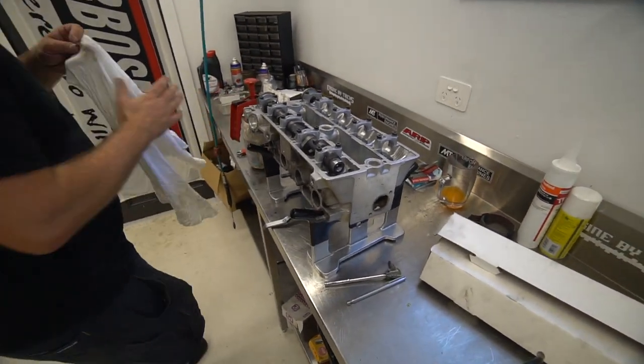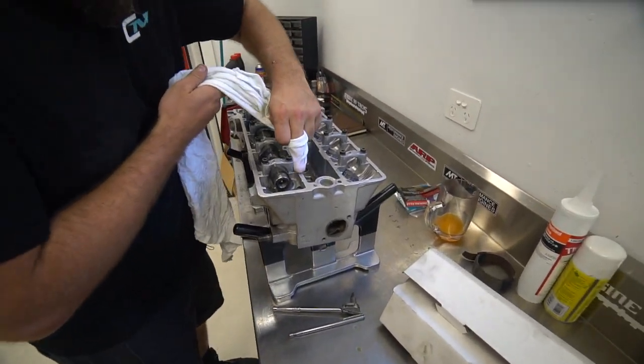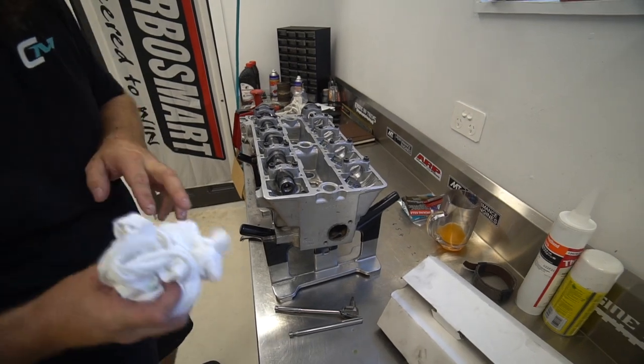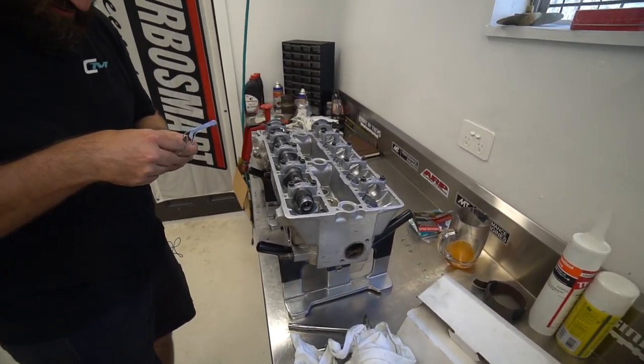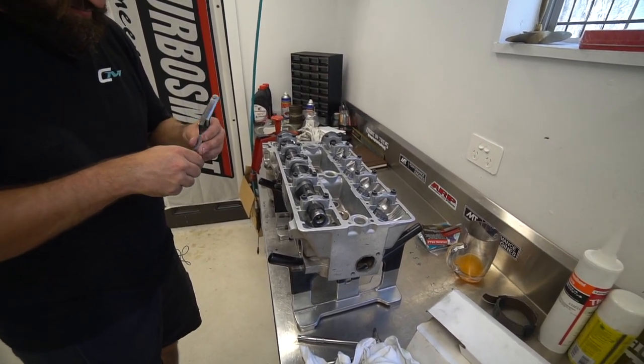How funny would it be if it was exactly the same? Yeah. All this work. I took the valve tip off and it's still the same size. So it was 13, 14 before. So we'll start at 13, see where she ends up.